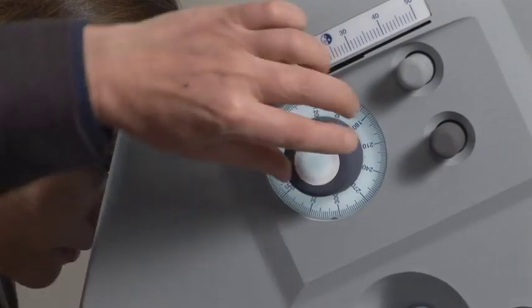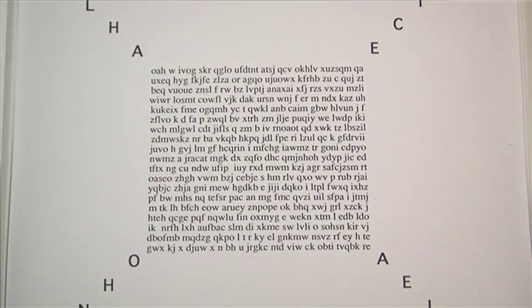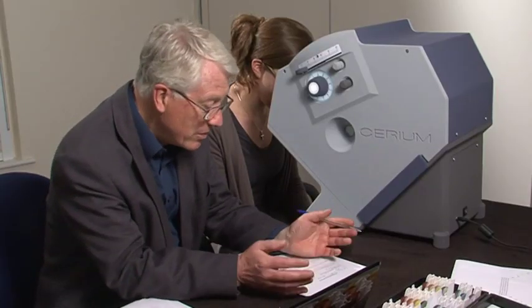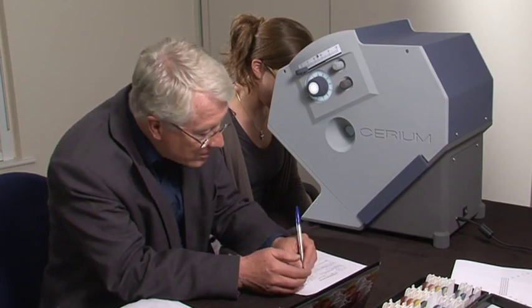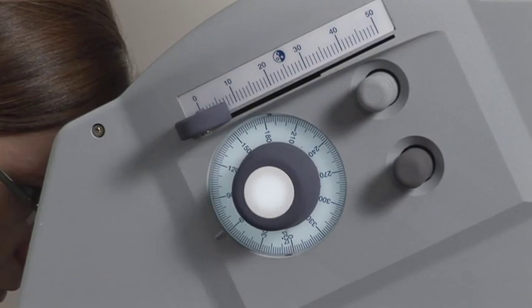And now we're going to advance the hue by 30 degrees and repeat the process. So I'll gradually move the saturation to 30, wait for 5 seconds, and then bring it back. Now how about that one? Was that any better, any worse, or no different? No difference. No difference, thank you. And now we advance the hue by 30 degrees again.